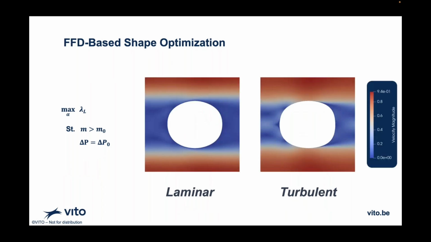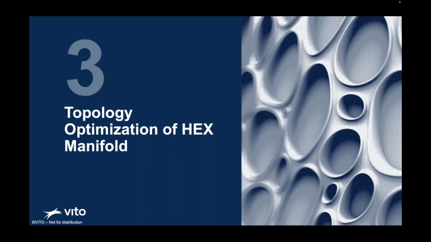However, if I just go to FFD, now I have a lot of design variables that are independent only in the X direction. And that's why I'm able to increase my lambda L quite substantially while also maintaining my mass flow rate, which, if you see, is completely dependent upon the Y distribution of these fins. So it's a pretty interesting outcome. We are working further on it, and perhaps we will have some more results in the next SU2 meeting.